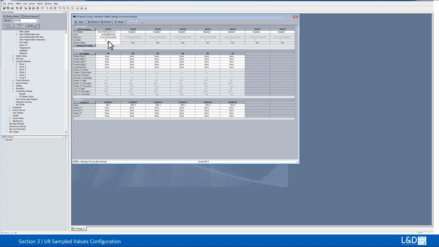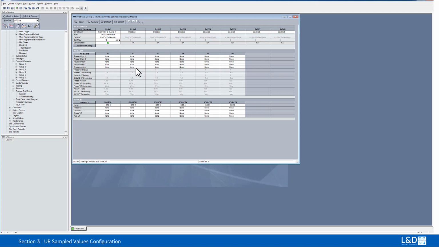And the MAC address is 04-00 and last digit is 01. And conf ref, the setting is set to 1.